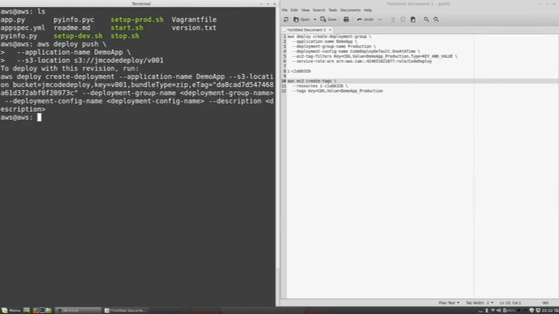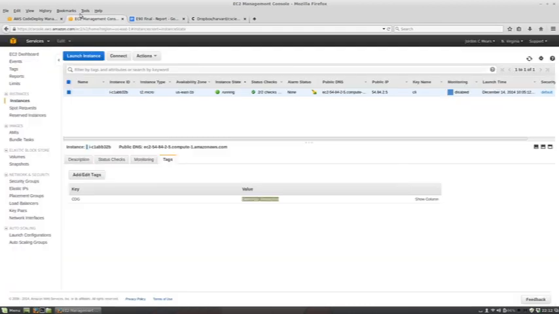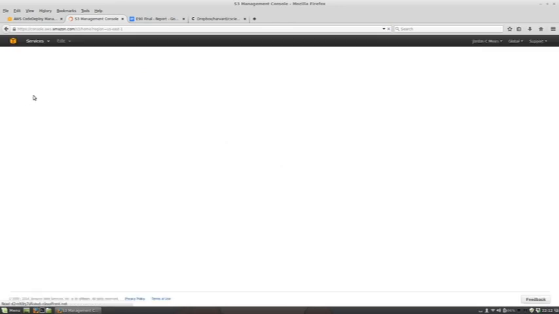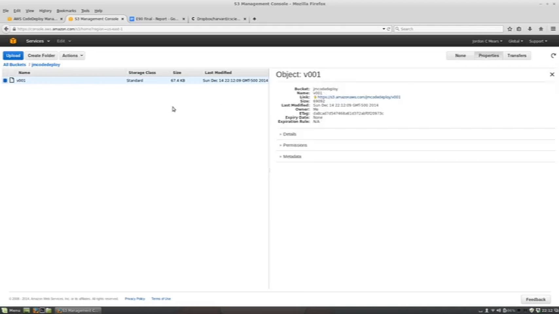And it's going to come back and give you the scaffolding for the command you need to run to actually execute the deployment. Now remember, we haven't actually pushed the software to the EC2 instances yet. All we did was upload it to S3. And if you want to see that, we can head over here, click Services, take a look at S3, head into this bucket here, and you'll see that there is a file sitting here that just got uploaded that's ready to deploy our application. That is our application code, actually.